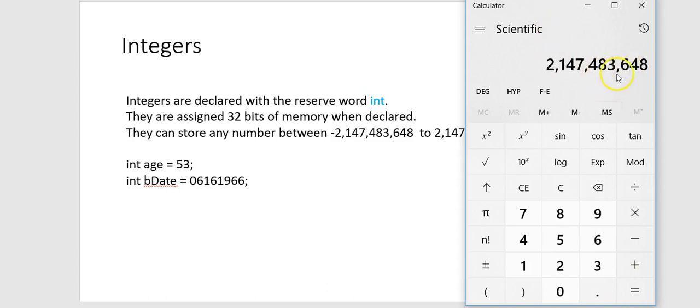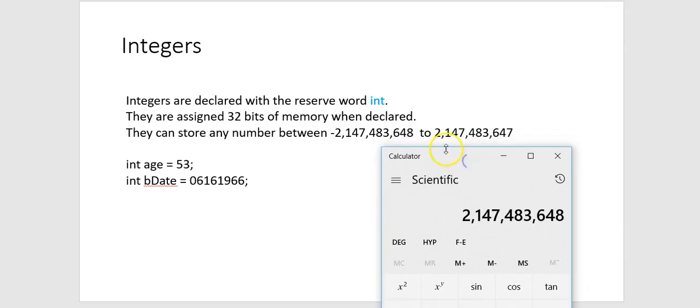That gives me how many different numbers on each side, except you might be saying, well, hey, the positive value is one less than that. Well, we had to account for 0. So I said, let's have negative 2 billion and something negative numbers, then have 0, and then 2 billion and something positive numbers. And since I used the 0 to be one of the positive numbers, that's why the actual positive numbers have one value less. So in an assignment, this is the biggest number that you could give to an integer, and this is the smallest number that you can give to an integer.